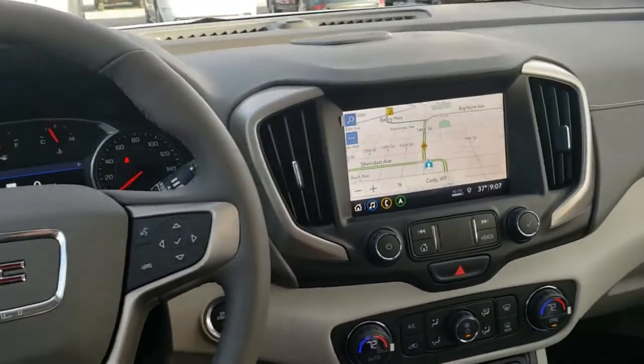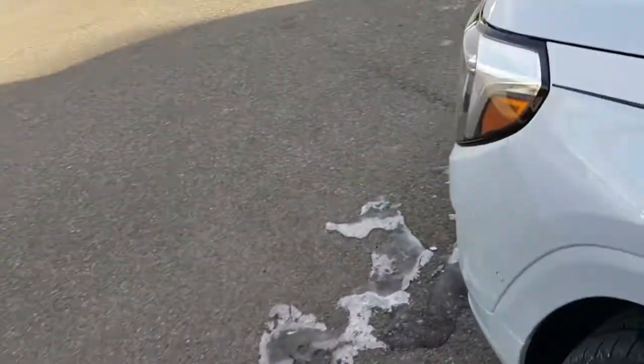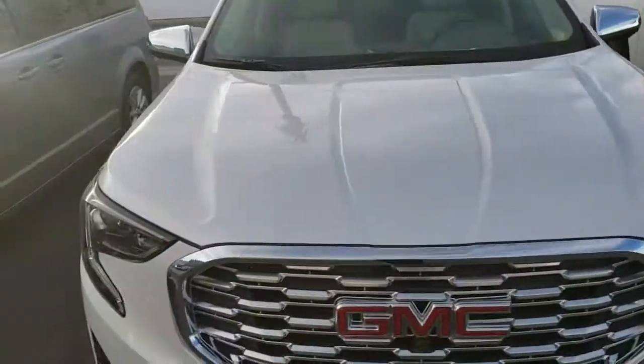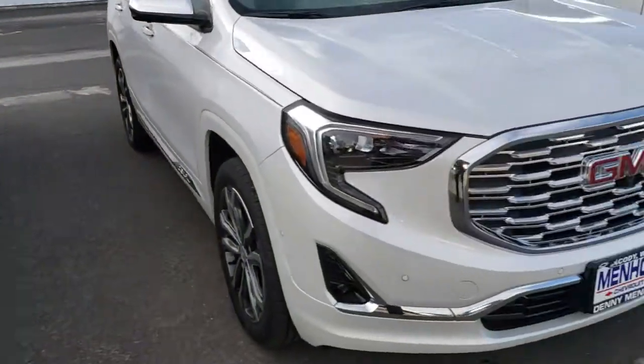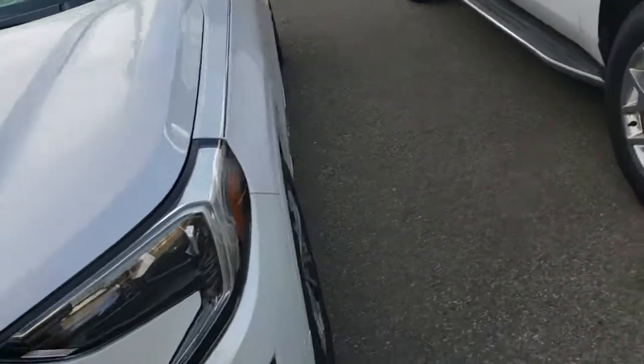I'm going to show you how it parked itself. You can see it left plenty of room on this side, and on this side for everyone to get out. It's pretty much equal. Another nice note is it lined up the noses just about perfectly.